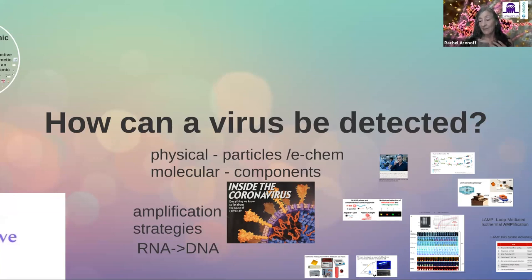And initially we thought we would only be using it for environmental monitoring, because especially at Hackuarium, we only have a P1 lab. We don't want to work with clinical samples at all. But it looks so sensitive and robust, we think most likely it'll work well for things like clinical diagnostics or maybe the early stages of just trying to do lots of tests for the virus.